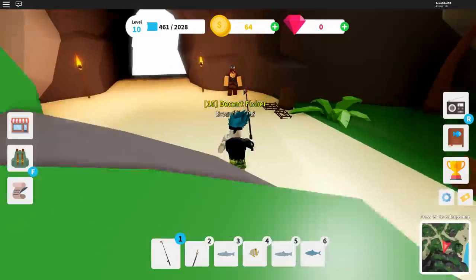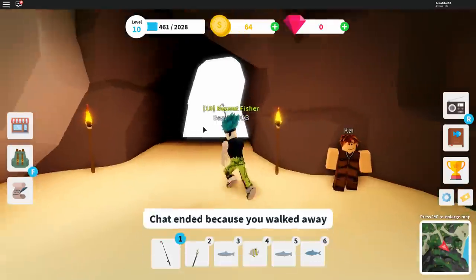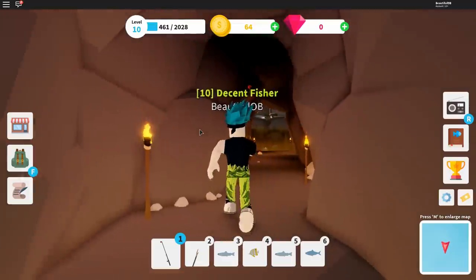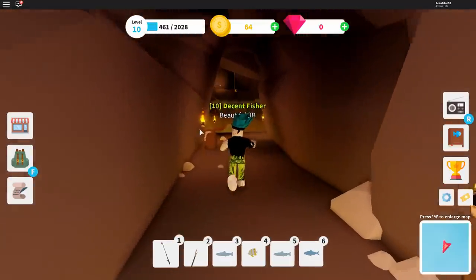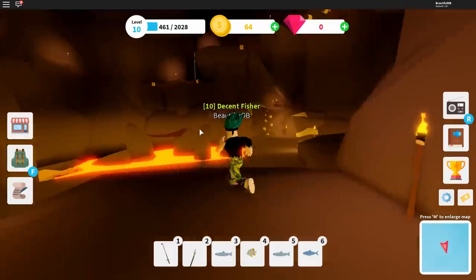What is this place? What are you? Kai? I heard there's something real nice inside a volcano. Okay, well, you got me. Let's go. Yep, you convinced me. 100%. Oh my goodness. What the heck is going on in here? This is the lava obby. This is the obby.